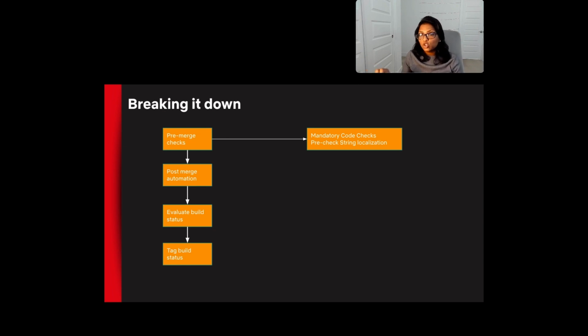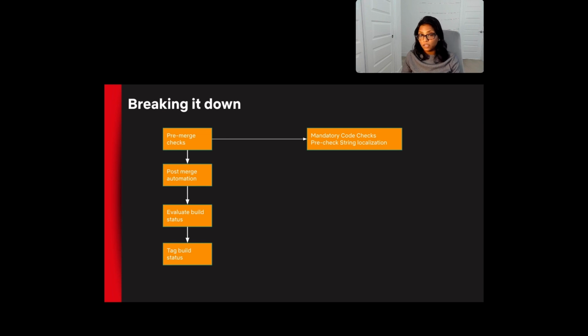Netflix is available in so many different countries and languages. So we had an external team dependency to get localized strings, and this had a 48-hour turnaround time. Any code that references the change cannot be released until we have the localized string available. So we solved this problem as part of our pre-merge improvements, where a change that uses the string will be blocked from being merged until the localized strings are available.